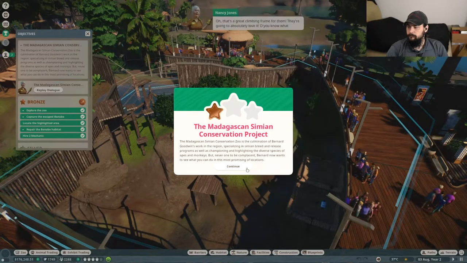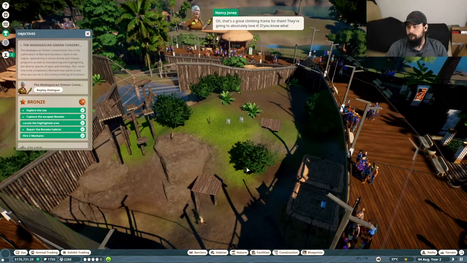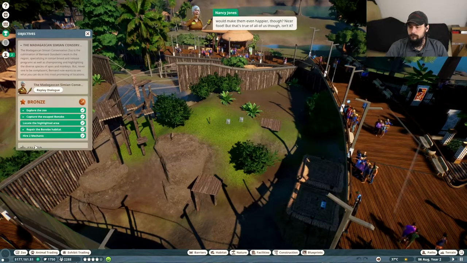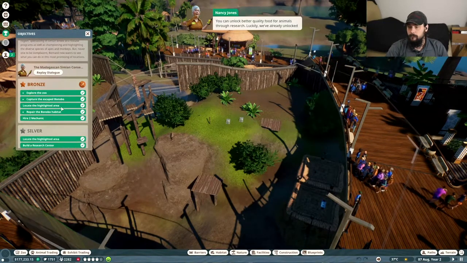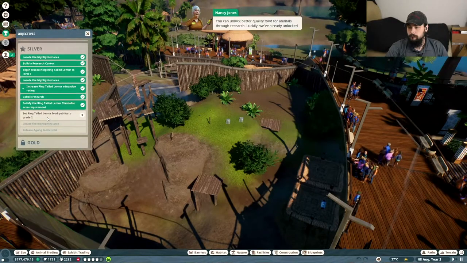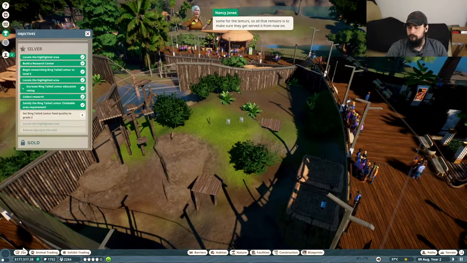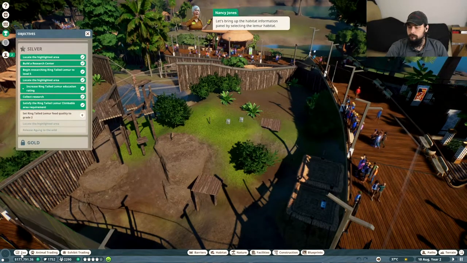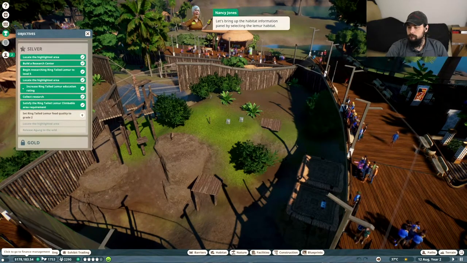All right. Oh, that's a great climbing frame for them. They're going to absolutely love it. Do you know what would make them even happier, though? Nicer food. But that's okay. True of all of us, though, isn't it? You can unlock better quality food for animals through research. Luckily, we've already unlocked some for the lemurs, so all that remains is to make sure they get served it from now on. Let's bring up the habitat information panel by selecting the lemur habitat.